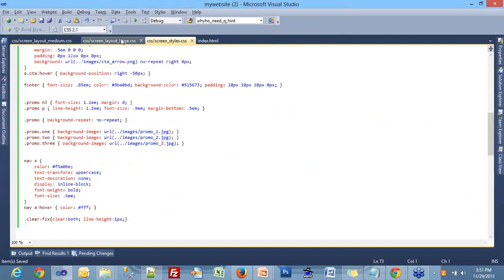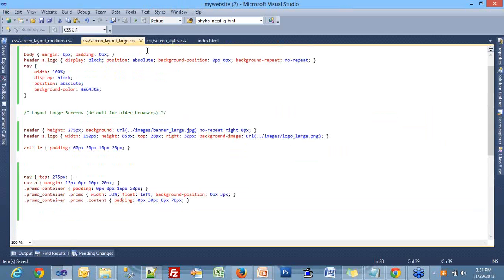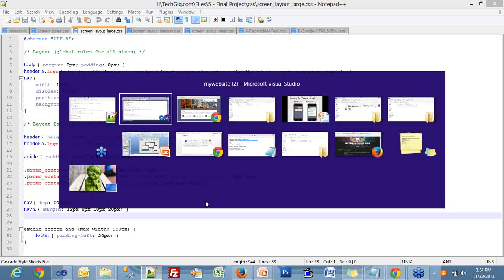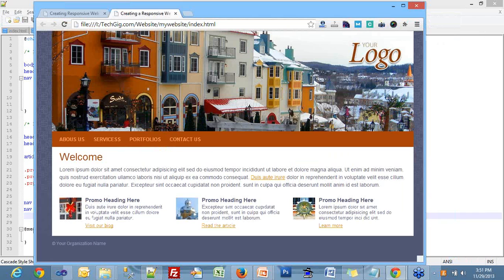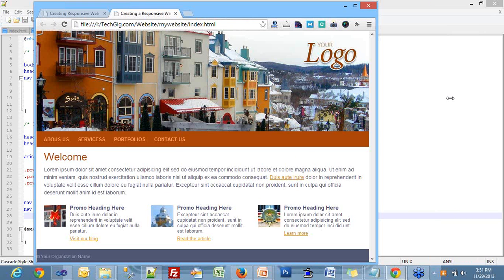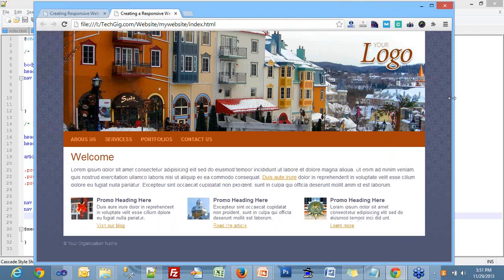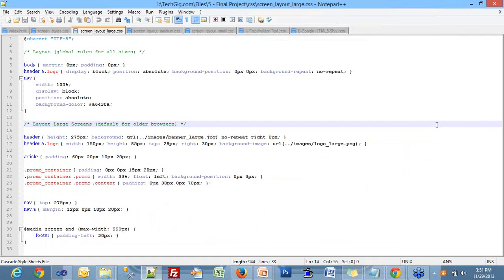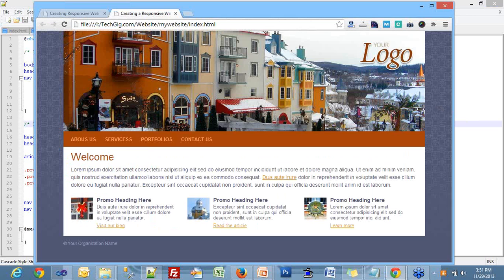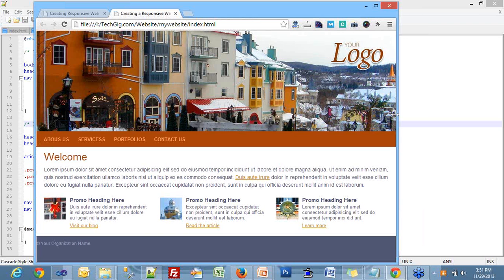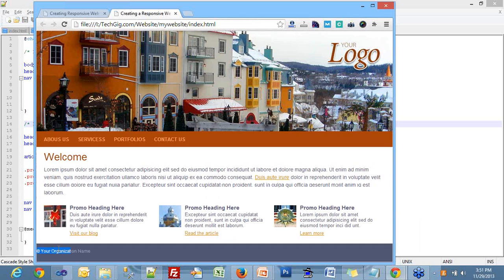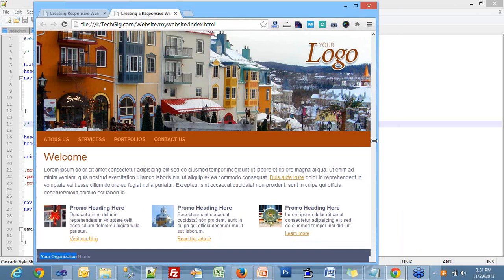Here I would like to mention one very important feature of responsive design, to use media queries inside your CSS to do the positioning of your content. For example, you see right here when I reduce my screen size, you see here your organization name is getting very close to this edge of the browser.